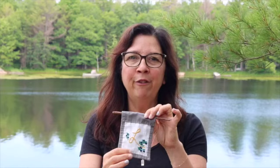Today we're going to extend a little bit of the French knots that we learned about in my previous video. If you haven't seen that video yet, be sure to check it out. We were doing French knots to create little tiny treasures, and while I was out blueberry picking the other day, I was kind of inspired by the prettiness of them and decided to make a gift for a family member. I went back inside, scrounged out just 4 or 5 little colors, a little piece of fabric. This was an old vintage hanky that was already half cut up and stained, and decided to repurpose.